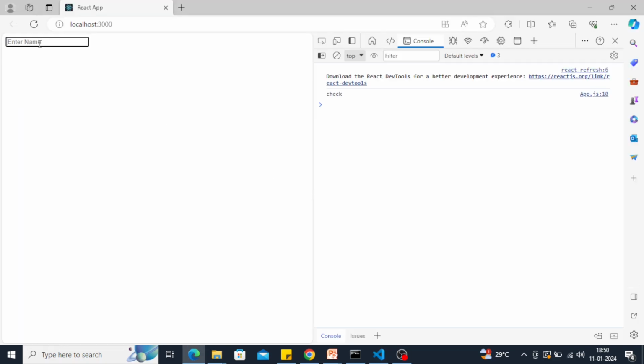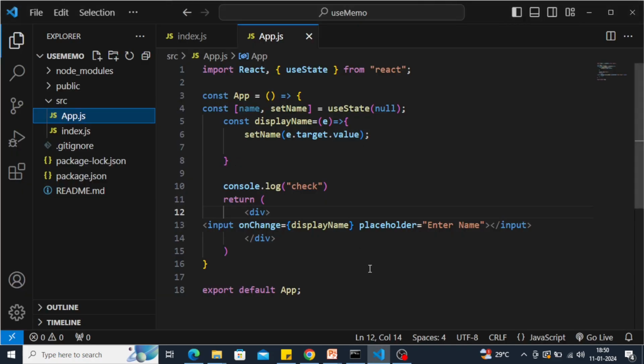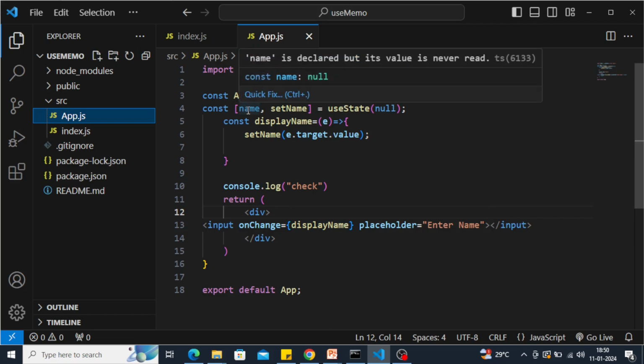Now when I type any value, see here, I typed V and the check got printed. I type VA, the check got printed. On every typed character, the check is printing. So what this states is, whenever I am entering any data, for each character the state is getting updated.